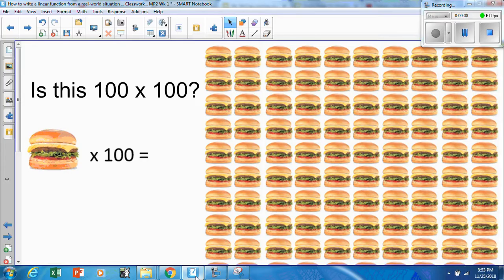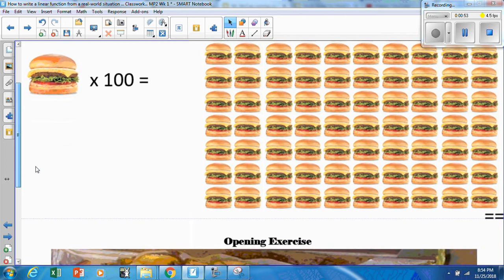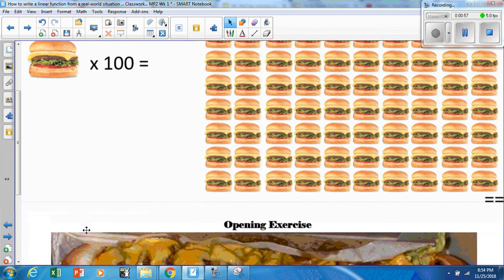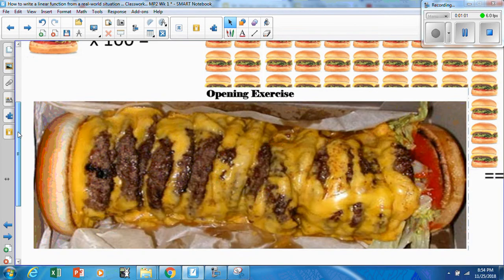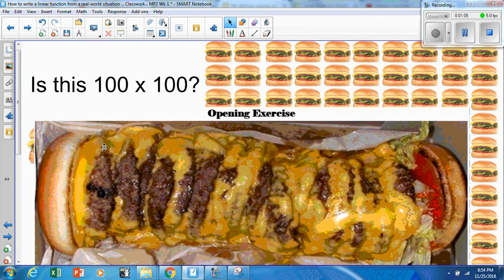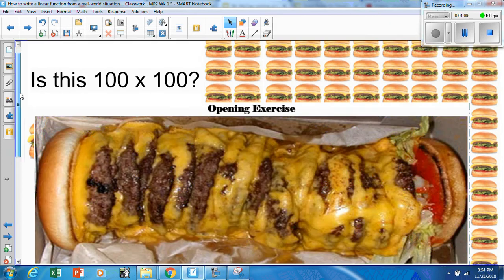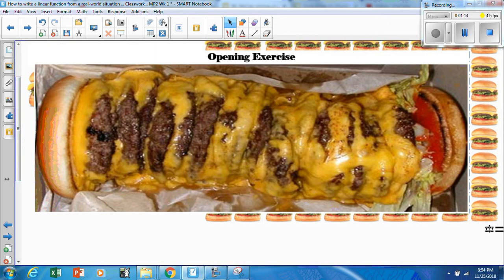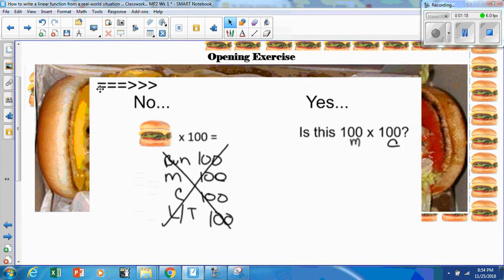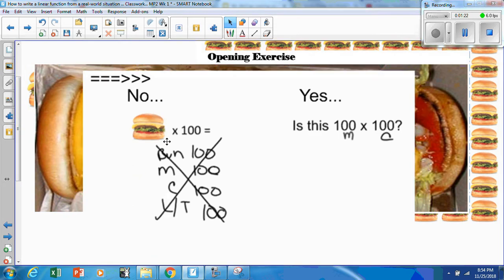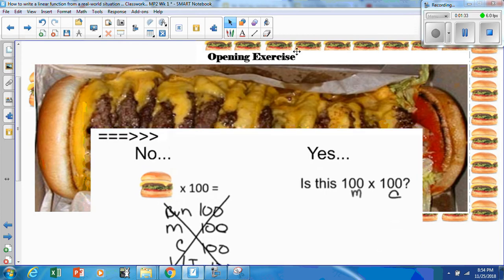I did a 10 by 10 activity, and I asked myself, does that represent this? And the answer is no. So when we talk about a 100 by 100 burger, the fundamental thing we want to keep in context is this. 100 by 100 burgers doesn't mean that we have 100 buns or 100 pieces of lettuce and tomato. No. What it means is that we have one bun, one lettuce, one tomato, and 100 patties of meat and 100 pieces of cheese. That's the fundamental thing we have to know in order to do this problem correctly.